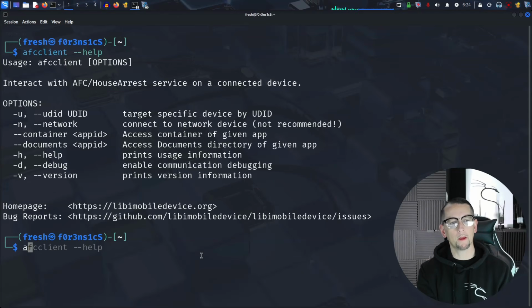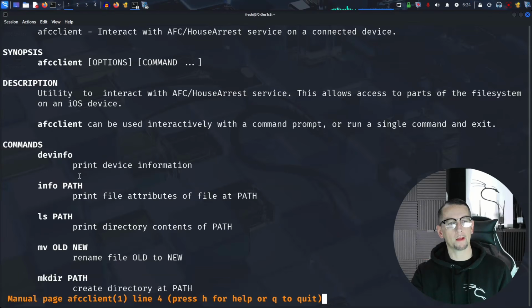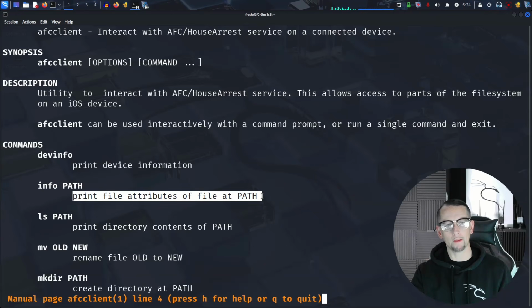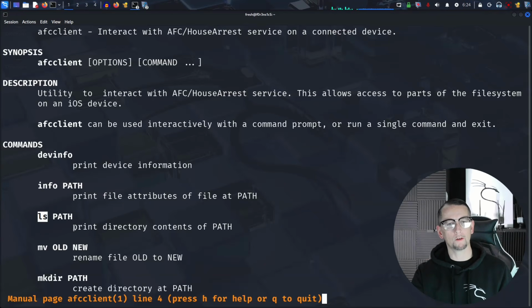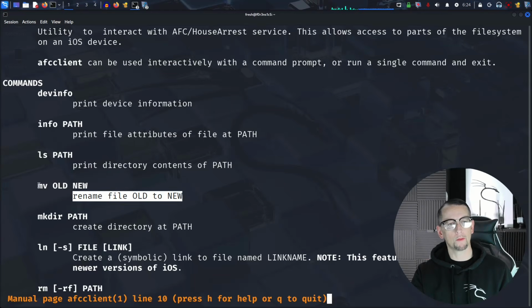There is a man page, and the man page does give you more information. So let's pull up the man page. So you see that we do have some commands. Commands such as dev info to print device information, info followed by path. This will actually print file attributes of a particular file on the iPhone. We can do ls to print the directory contents of a path, and we can also move or rename files with the move command.